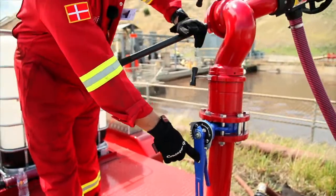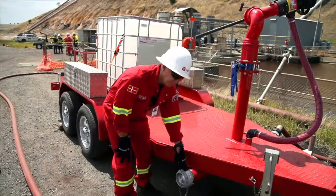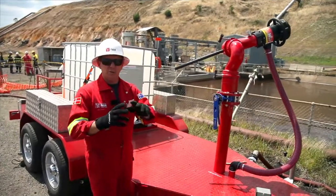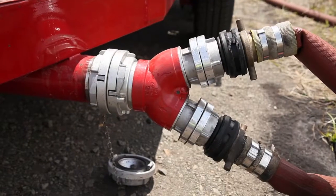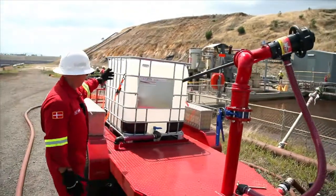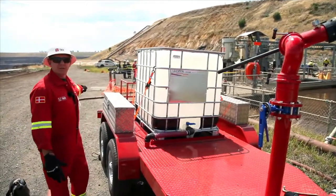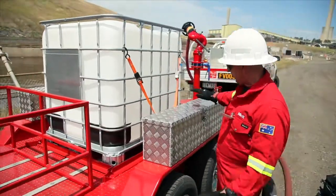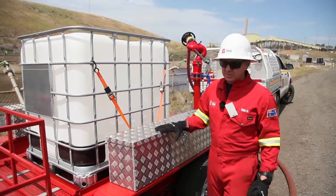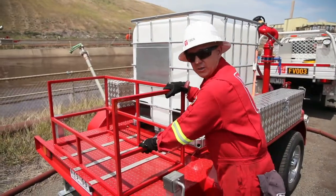This is an open and closed valve which produces water, foam, or dry chem at the nozzle. Water input comes through these 4-inch stort couplings. On the other side we have the same 4-inch stort coupling that can be used with a Y Siamese, which goes into 2×65s up to 4×65s to produce your 8,000 litres a minute. On the back of the trailer we have our foam tote that holds 1,000 litres of foam, with the foam induction point on the back of the trailer which is a 2.5-inch inlet. We have storage boxes on both sides of the trailer that hold our chocks, extra nozzles, and bits and pieces. We have our hose lay bed at the back of the trailer that holds 64 up to 4-inch hose lays.